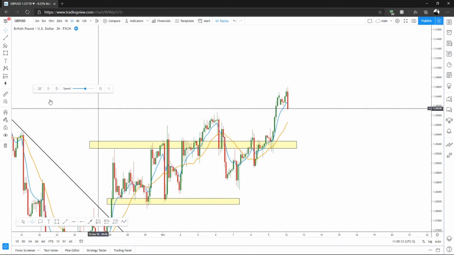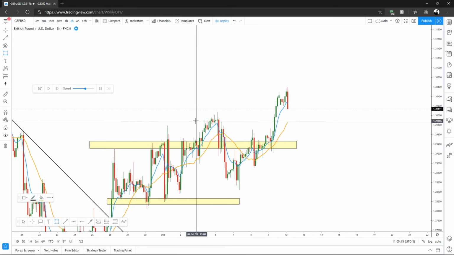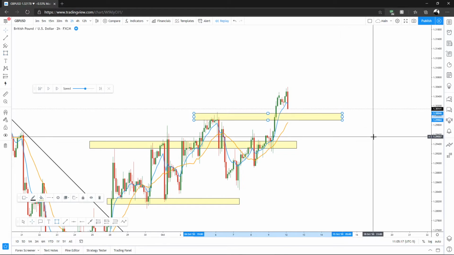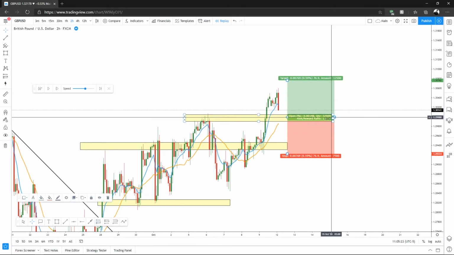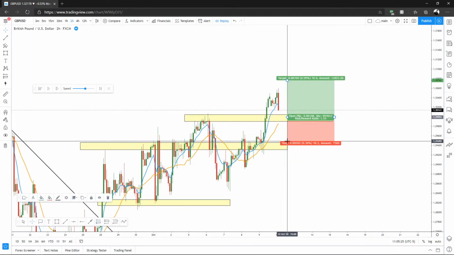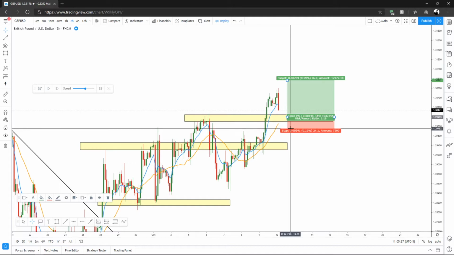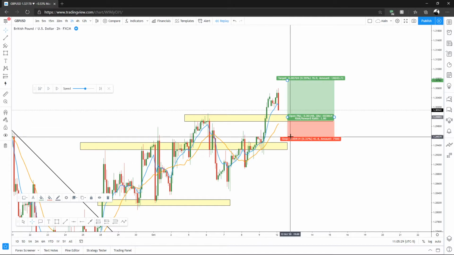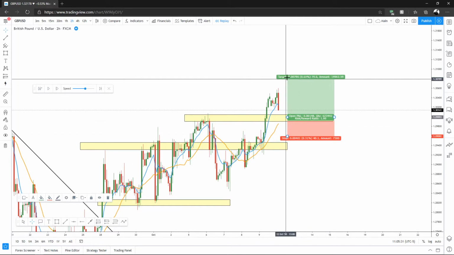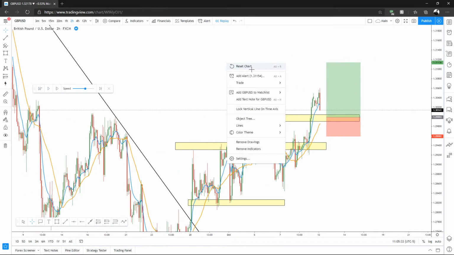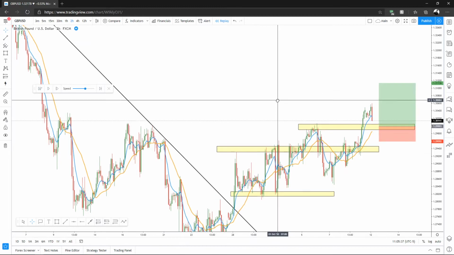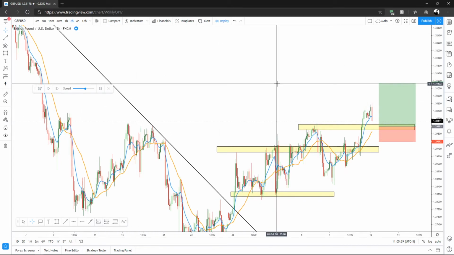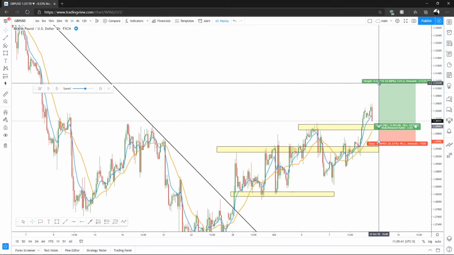So, I'm gonna take my marker. That's where I'm expecting to look for a buy. Place my entry in the middle. I want my stop loss to be no more than 50 pips. I'm gonna have my stop loss come to about, say about 40 pips would be fine. I'm gonna reset the chart, because I'm gonna look for a target zone now. So on the 2-hour, the target zone would be right about there.